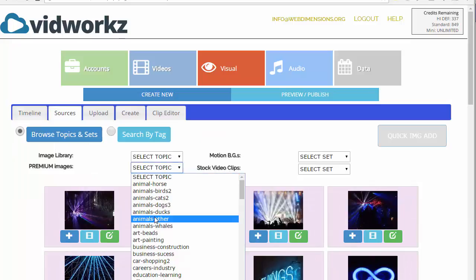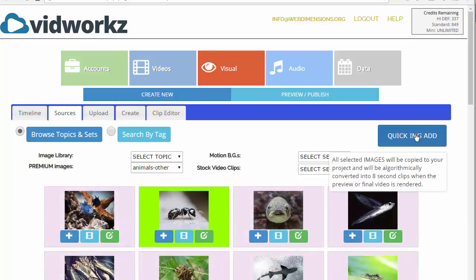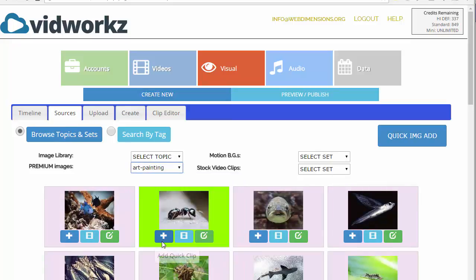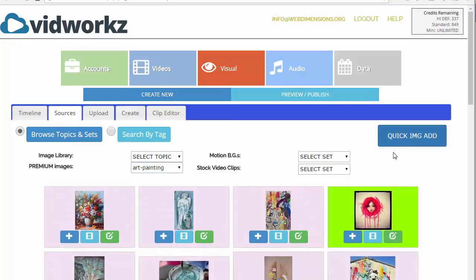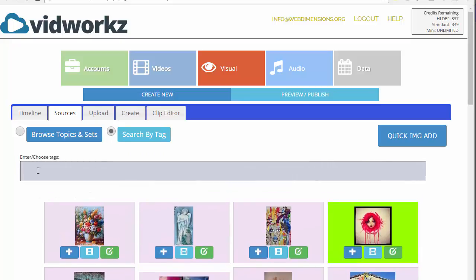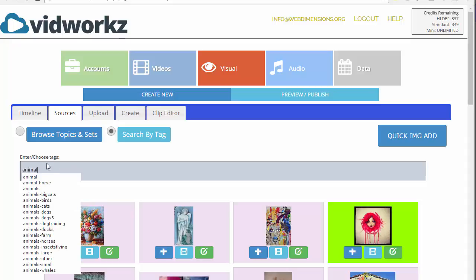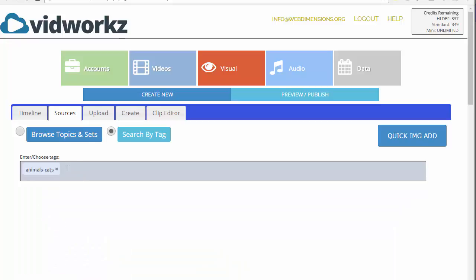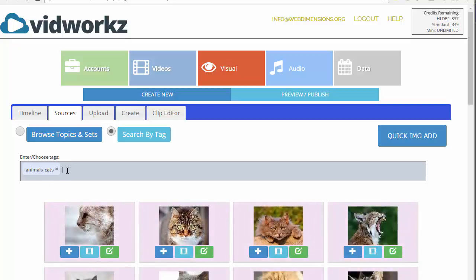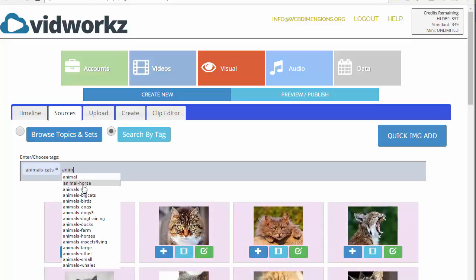Select the topics here, get one of these, add that, come back and go to another one, click this, add that if you want. There's all kinds of ways to do this, but what I didn't show you before is searching by tag. Let's just choose some kind of animals. Let's just go animals. So look at all the different animals that come up here. These are actual topics that we have, so you can click the individual topics and that will actually bring up the listing.